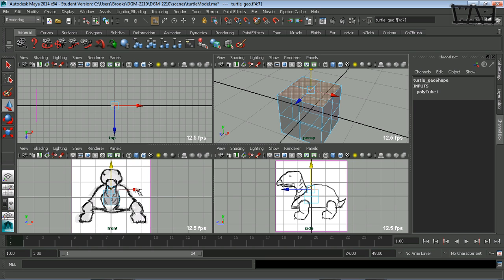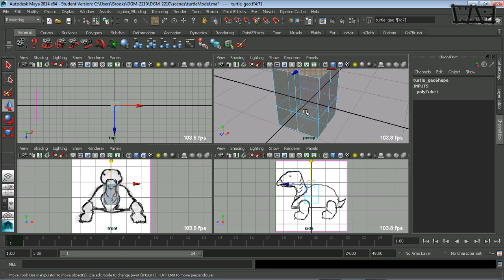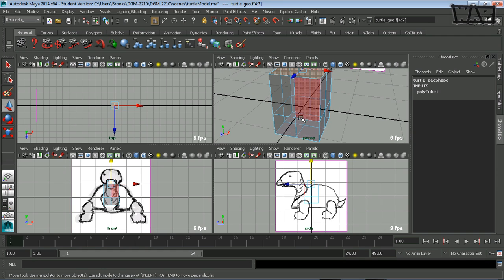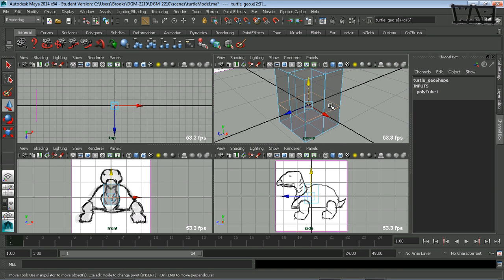So I'm going to move stuff in my orthographic view, and I'm just going to move this up to the top of the shell. Okay. And then I'm going to grab a set of edges. An edge loop is what it's called. By going into edge mode, I can double click an edge, and it will select all the edges that belong in that loop. So meaning it will loop around your model, your geometry.